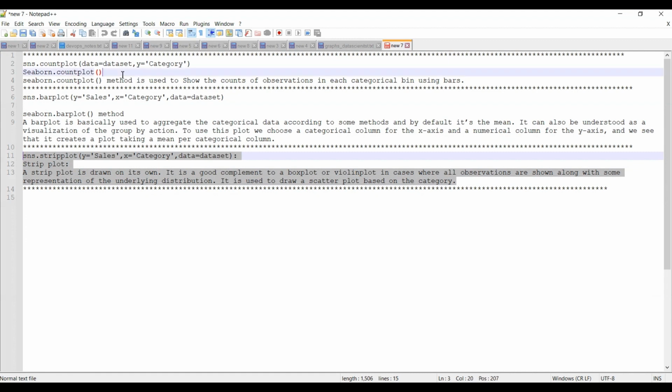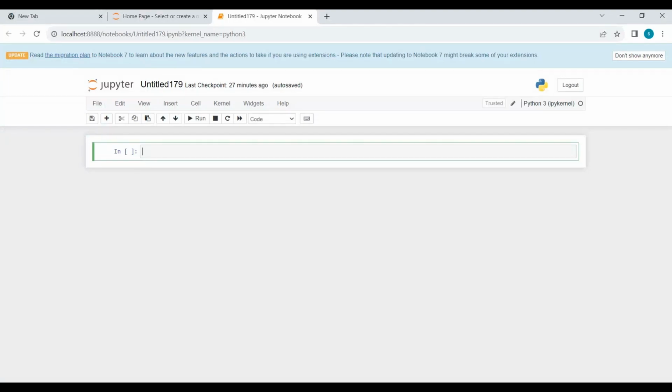Okay, so these are the three graphs. I will show you how to display the data using these graphs.